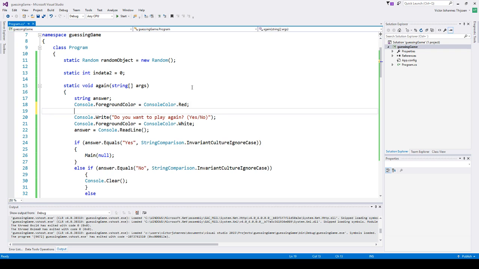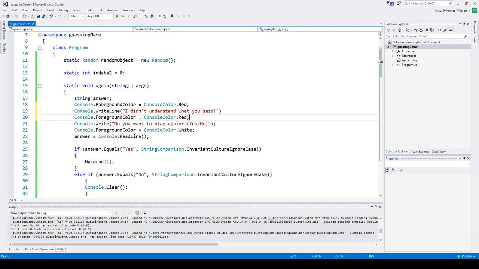Then we do like this, console write line, I didn't understand what you said. Like that. Then we can do like this, and let's add like that.